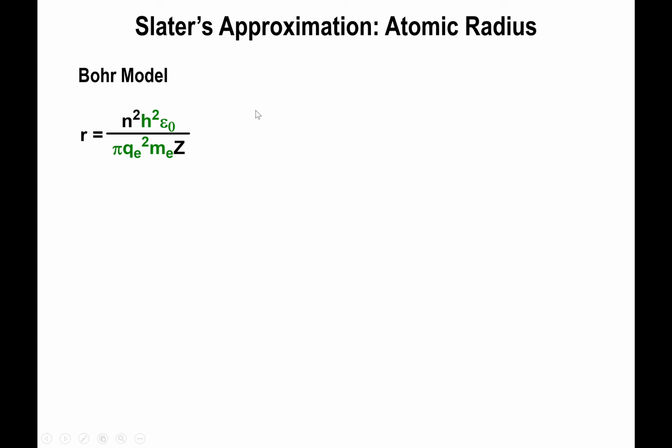Now, I didn't show you, well, actually, I did show you this to some degree when we were coming up with the derivation for the Rydberg-Balmer equation. I showed you that the radius was given by a bunch of constants together, and it looked something like this. All of the stuff here is just a collection of constants, with the ones that I kept out being the atomic number and the principal quantum number squared. That's what the radius of an element is from the point of view of the Bohr model of the atom.